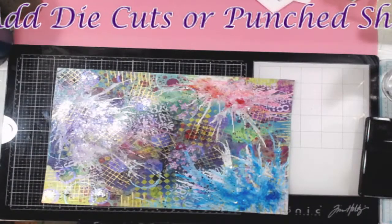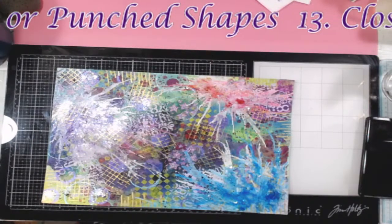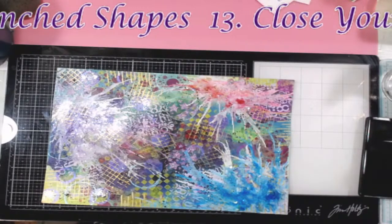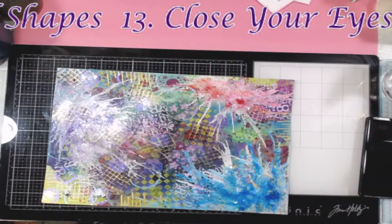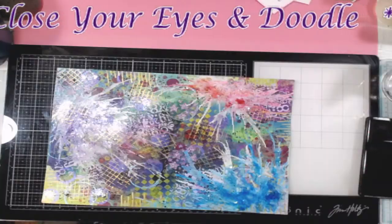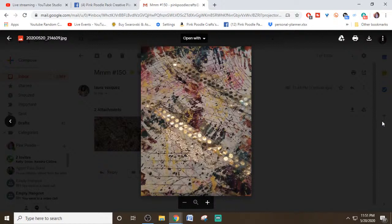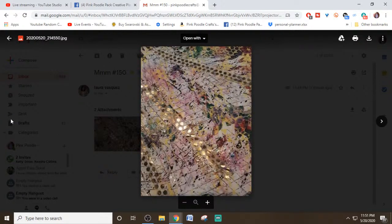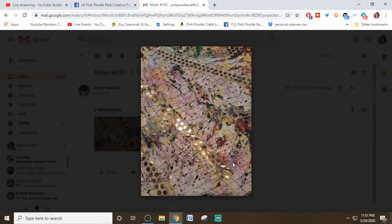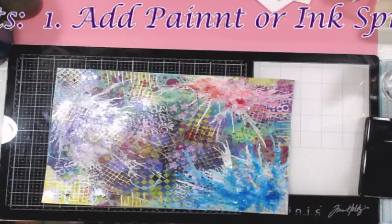Let me see. Oh, there's another one. I forgot. Is it different? Oh, that one's a little different. Here's another picture of Laura's, and that one. Very pretty. I like whatever those gold dots are. I thought it was Punchinella at first, but I think it looks like some sort of tape with gold dots on it. Very cool. Thanks for playing along.